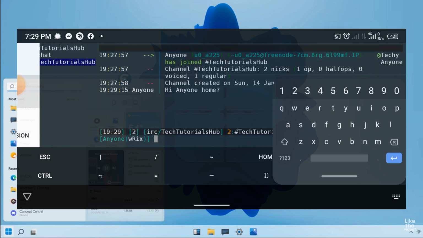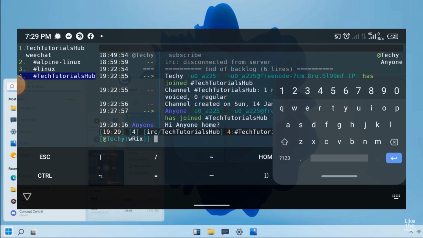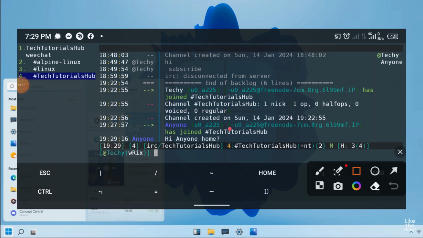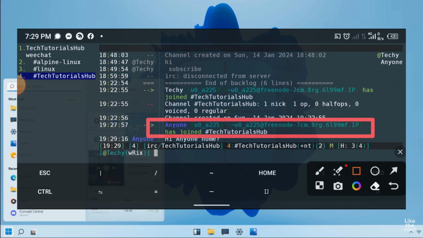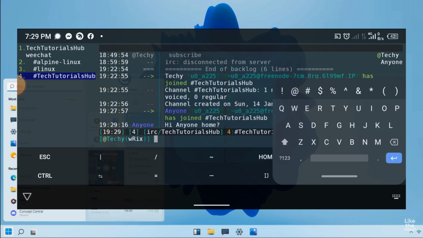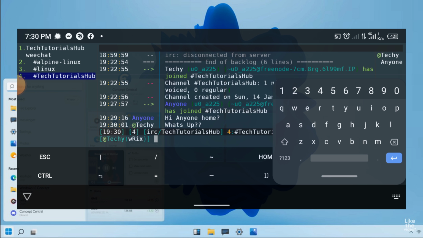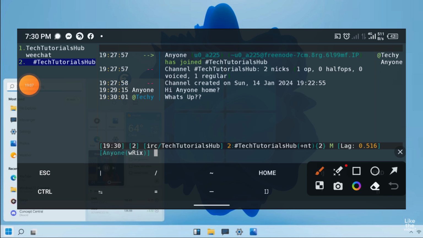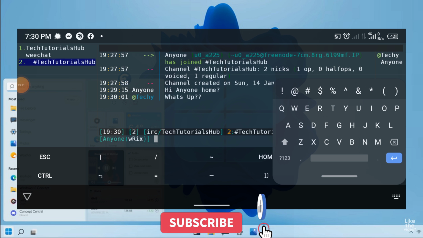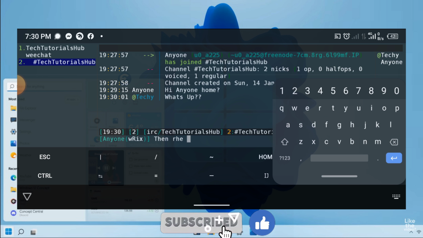Moving to the other session, the message has been successfully sent and received anonymously. From here, the power is now in your hands. You can share, discuss, or talk about anything without worrying about being traced, as conversations on the free node are completely anonymous. Except, you display your real name.